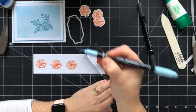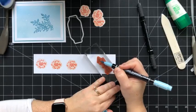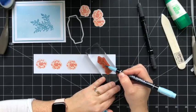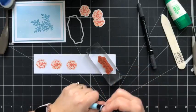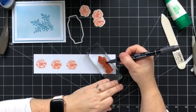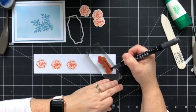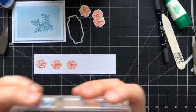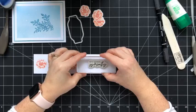Stampin' Write markers are water-based, so you can use them on your stamps. You do not want to use Stampin' Blends, which are alcohol-based, on your stamps. So they are two very, very different types of markers. And I'm using the brush tip, and you can see that I'm using it at kind of a severe angle. So it's got quite an angle, and that just helps prevent the tip from fraying. Okay, then I'll give it a huff and stamp it down on here.